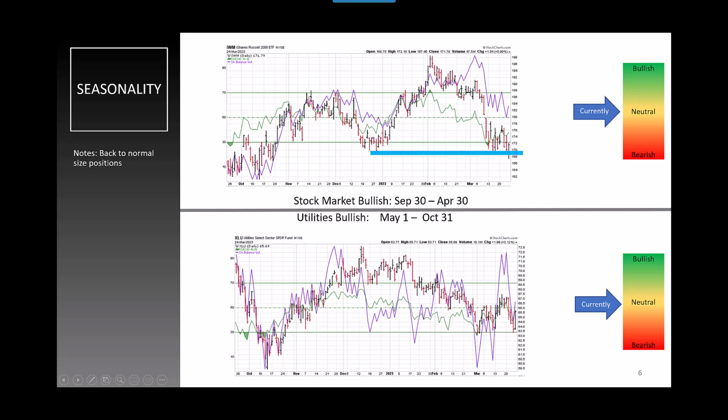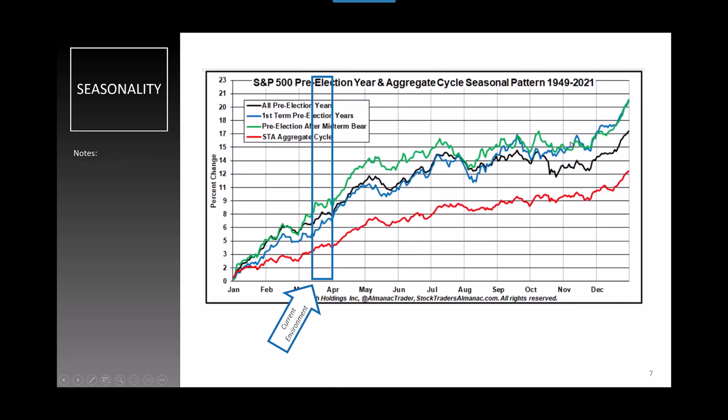It was going up while the price was going sideways. It's coming down, but it's way above the price action. And once again, that's bullish. The purple predictor is just our fancy name for on-balance volume, and it's saying that the smart money is buying these small cap stocks. Seasonality, bullish, bullish, bullish.